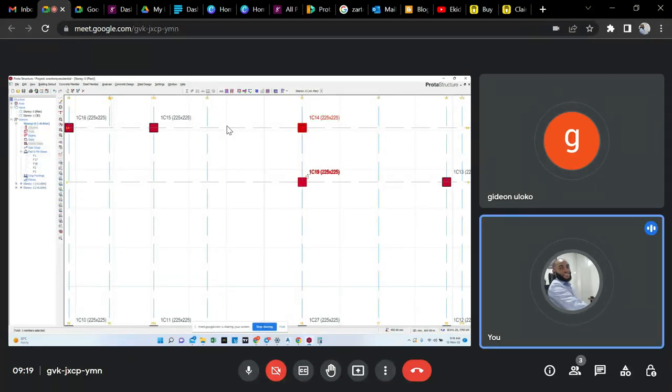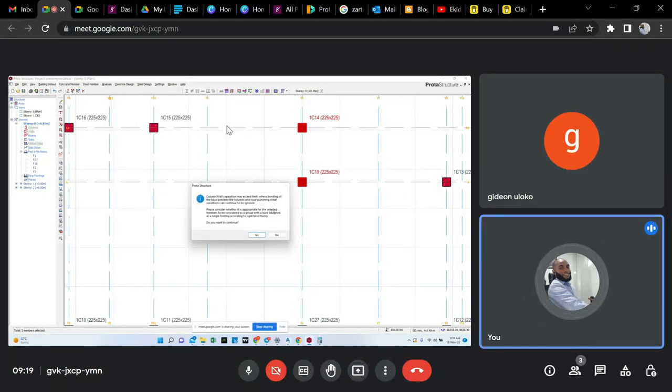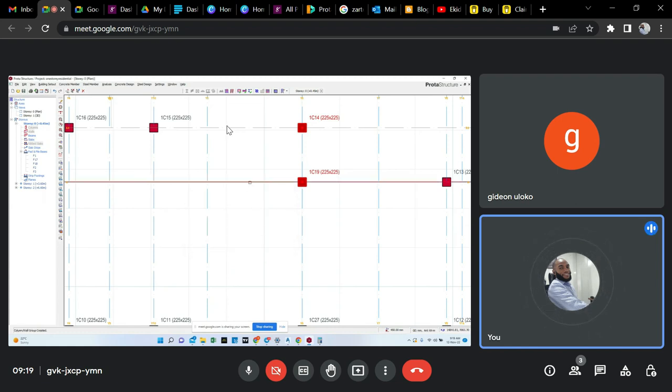Select the two columns, right click and say Combine, and combine that one first. Apply that option. You will see a warning. Just say okay. It comes out because the distance between the columns is more than 1 meter. Once the distance between columns is more than 1 meter, you begin to see that error, but that's a warning. That's fine.